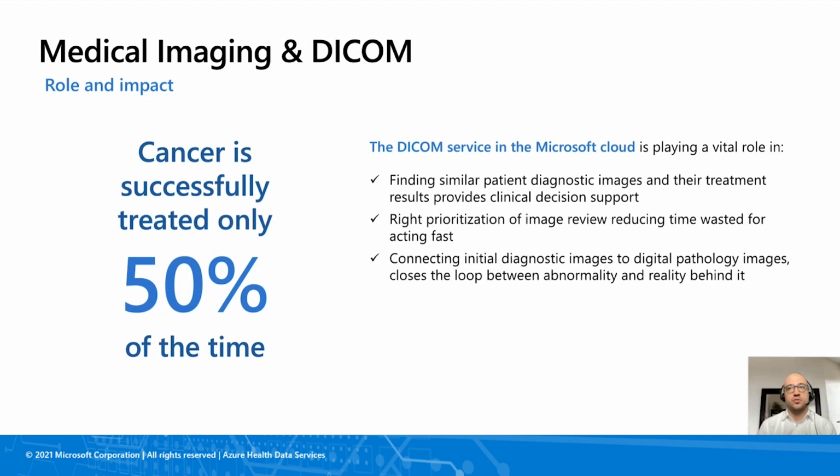Therefore, intelligent care has such an important role in cancer detection, treatment, and proactive studies, such as finding similar patient records for clinical decision support, prioritizing cases based on cancer detection and growth cycles, and closing the feedback loop on false positives or model predictions, which are vital today. Currently, cancer treatment is successful in half of the patients, and connecting initial diagnostic images to digital pathology images and closing the loop between abnormality and the reality behind it is one of the key enablements that can be achieved via deployment of our services in the clinical space.